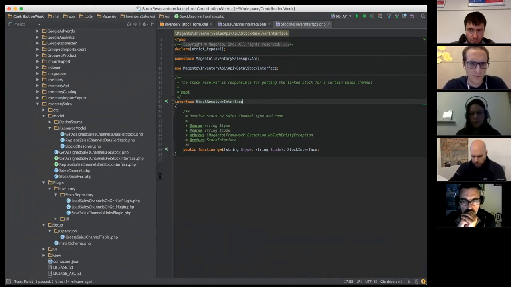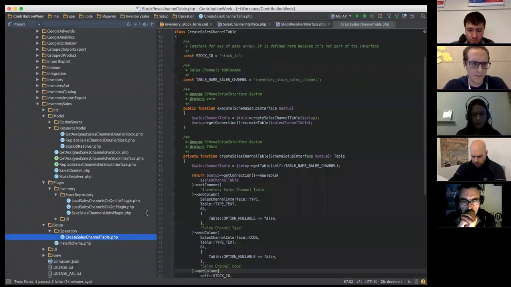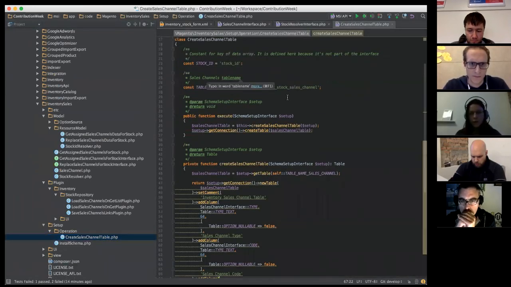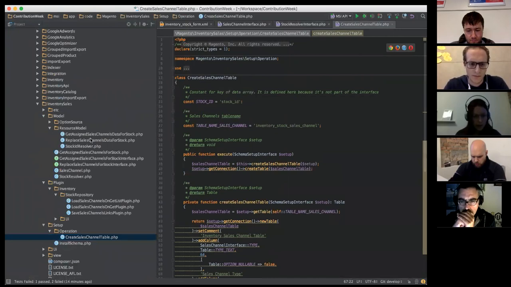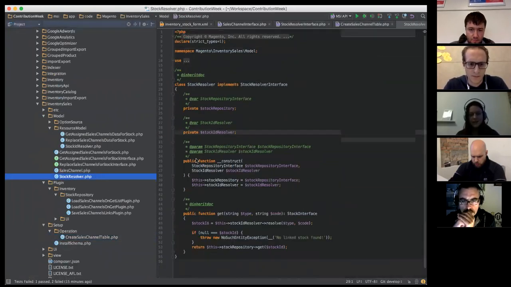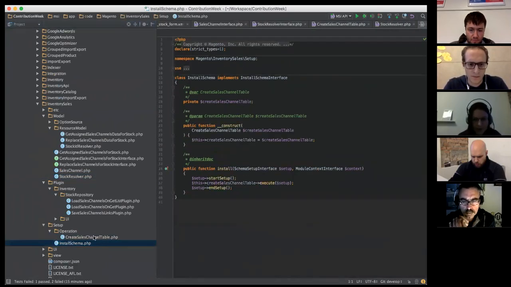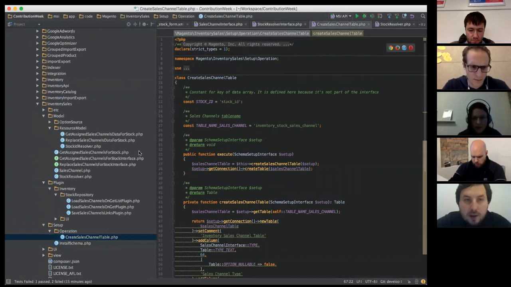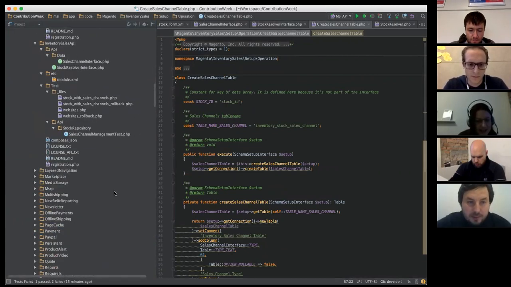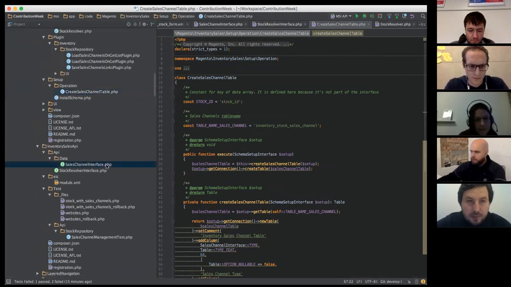So for now, we defined the type website as a constant. I can't find it at the moment. Maybe in the sales channels interface. Yeah.